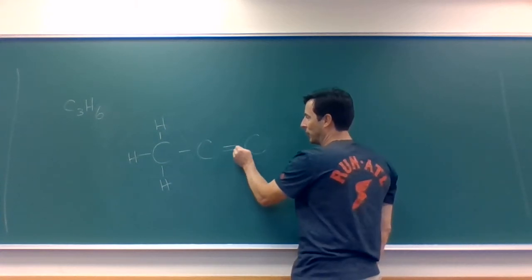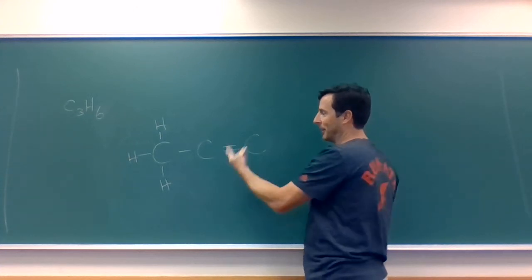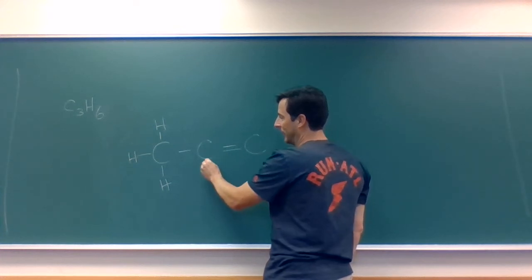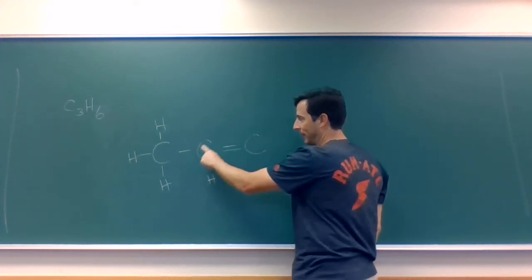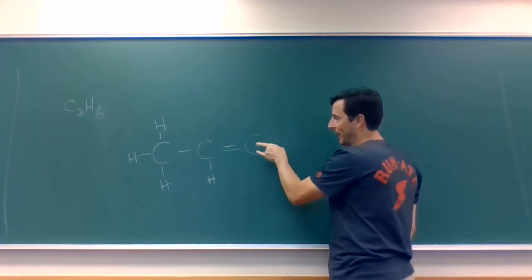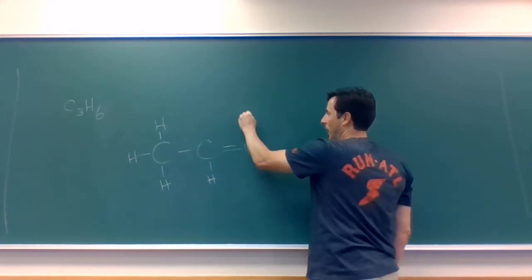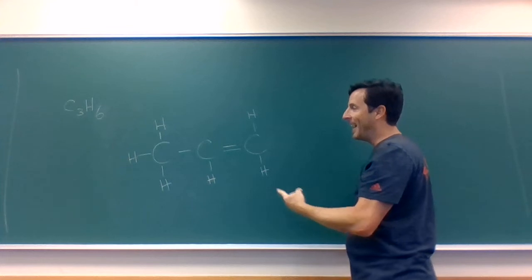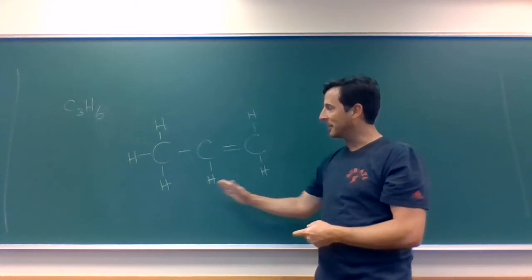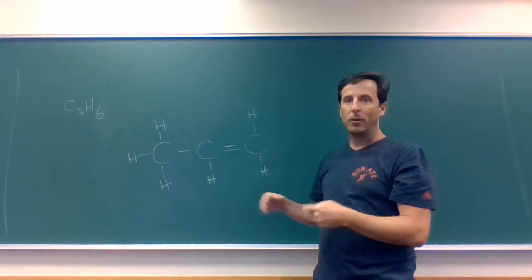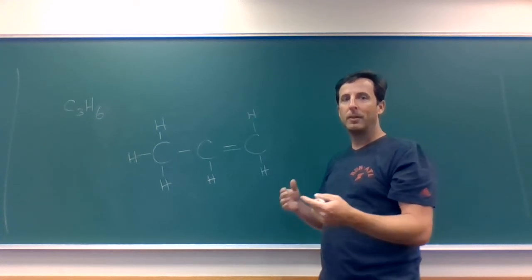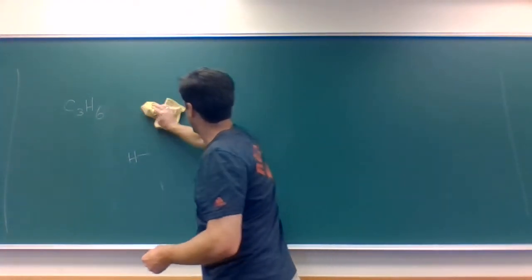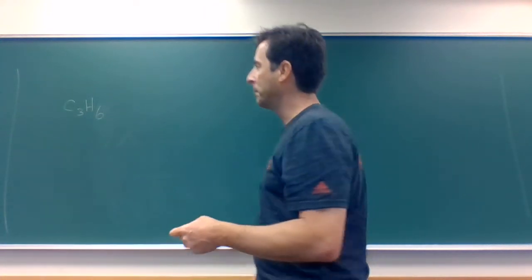So by changing the single bond to a double bond, now I'm going to continue and say, okay, now this carbon in the middle has 3 bonds around it, so it only needs 1 more hydrogen to have its octet. Carbon on the end has 2 bonds right there, so it needs 2 more hydrogens to satisfy its octet. And now, by placing that double bond, I've managed to satisfy the octet of all 3 carbons with only 6 hydrogens. So that works out. That's my structure that I need. Keep going and do a couple more.